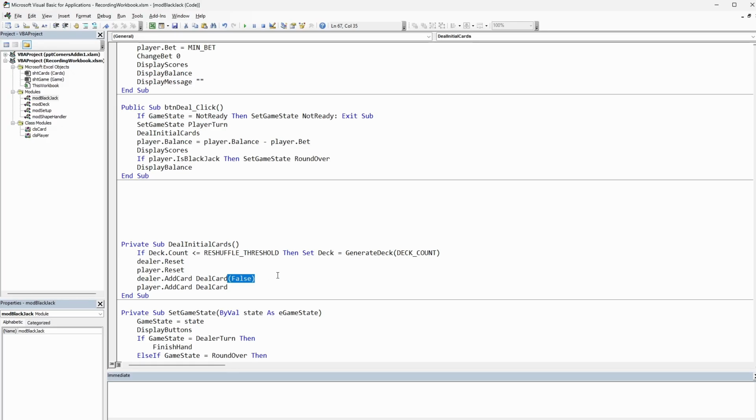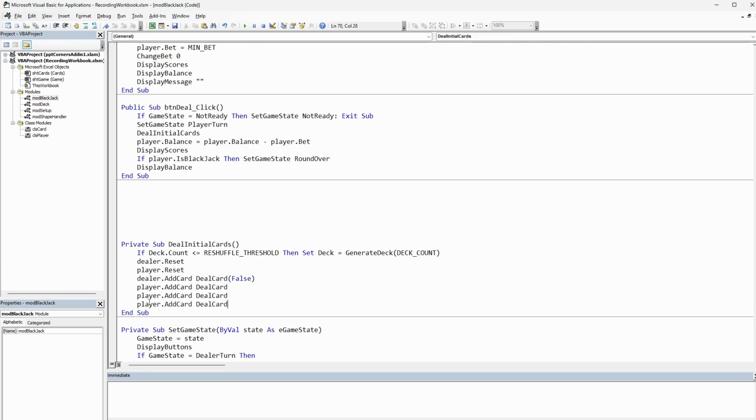So the first card that the dealer's dealt is going to be face down, so it's going to be face up equals false. And then the dealer gets the first card, then the player, then the dealer, then the player. So the player gets 2, dealer gets 2. Only the first card of the dealer is face down.